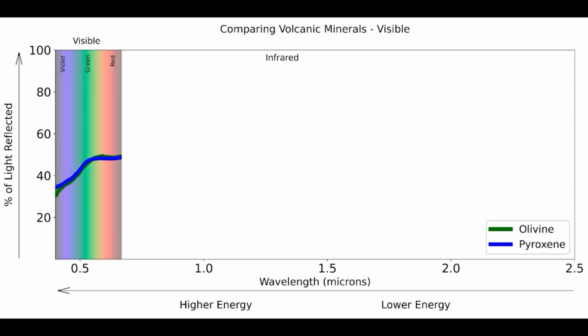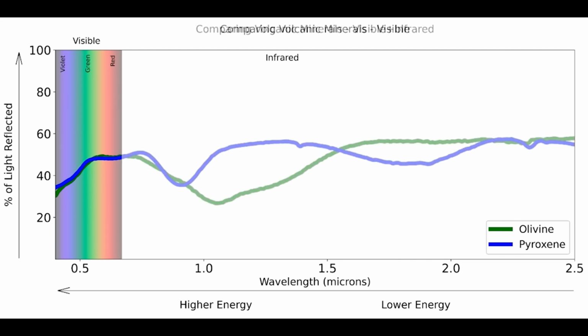Now we've changed our scale so that everything from our previous plot of the visible range is squashed over on the left part of the graph to make room for the infrared part of the spectrum. When we add infrared light, we can graph and note a lot of differences between these two minerals that looked identical in visible light. The lines no longer sit on top of each other. This is why scientists need to add infrared light. It helps them tell the difference between things that otherwise would look very similar.